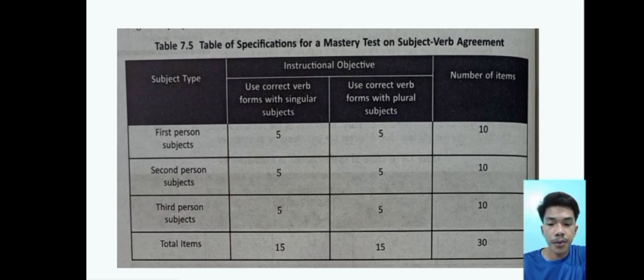Those are the numbers of items that will be administered to the students in terms of the different categories of teaching. So as teachers, we can easily detect the areas of learning that learners gain by mastery and where they need more instruction. That is the idea of the table of specification for verb agreement.